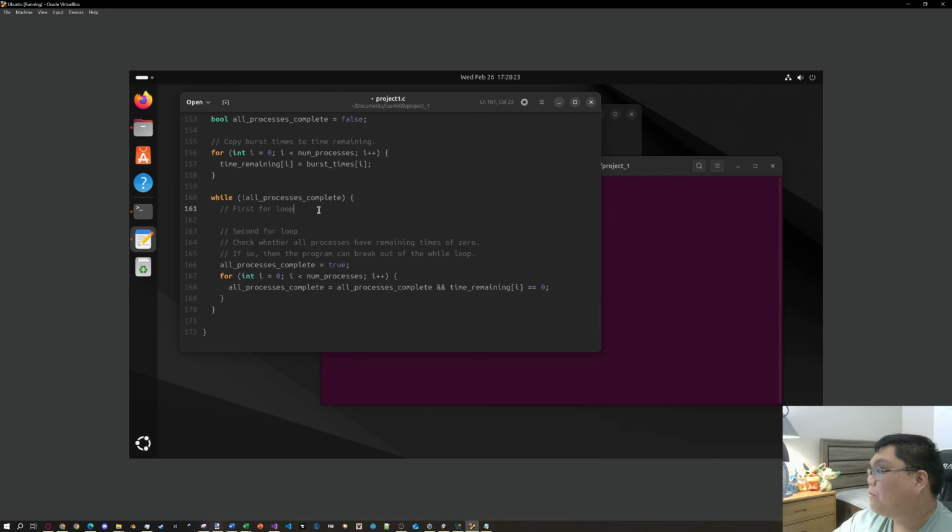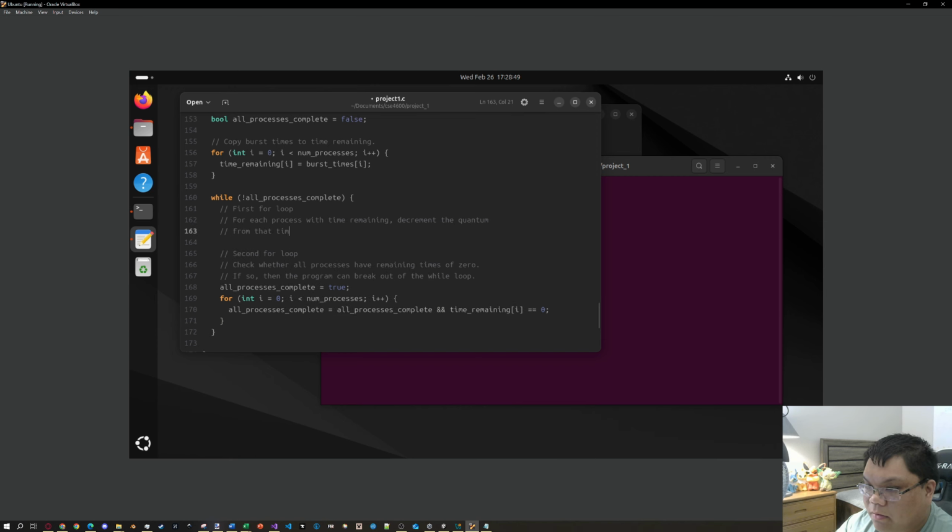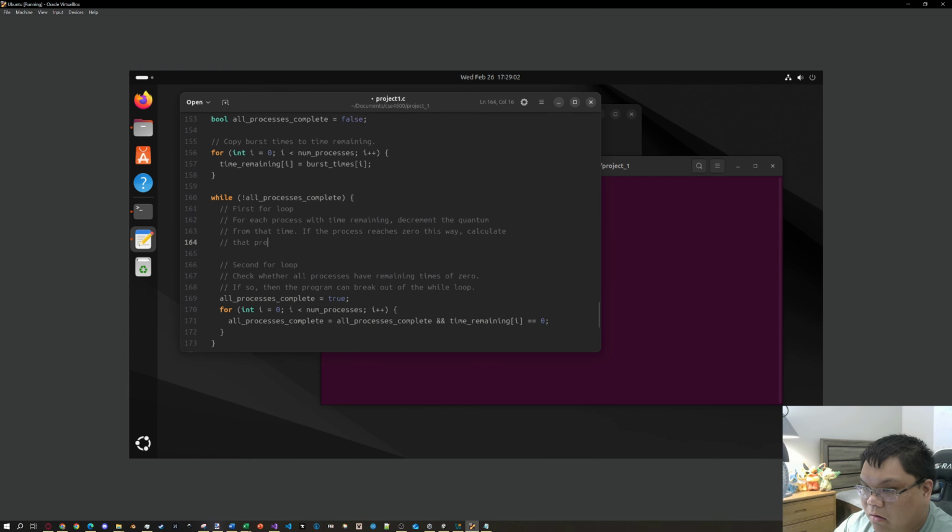I'm also going to say: for each process with time remaining, if the process reaches 0 this way, calculate that process's waiting and turnaround time.